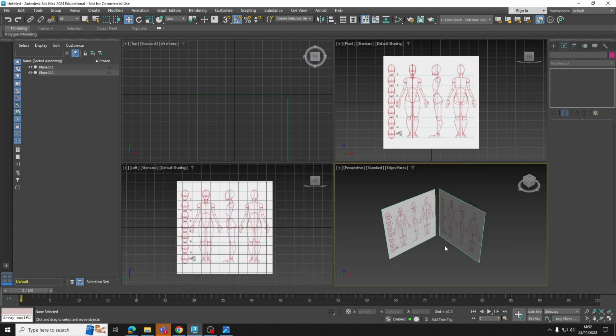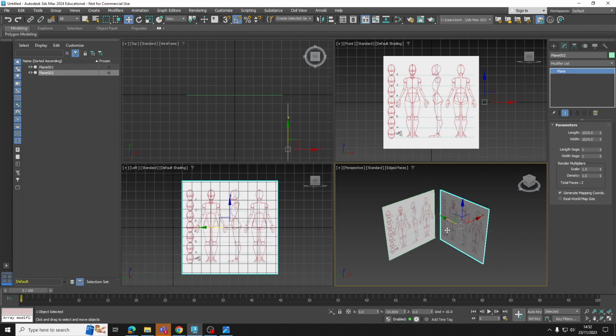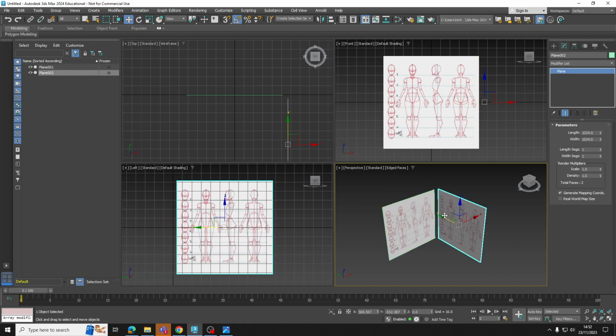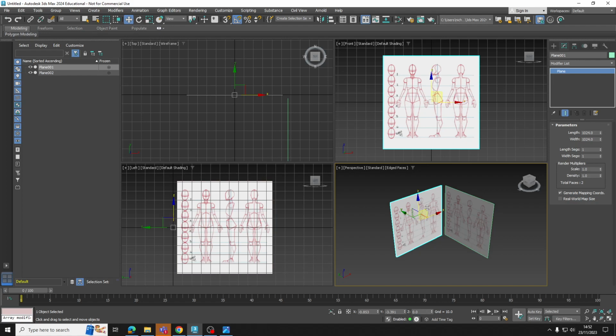Okay, so that's great. My references are coming together, but I don't want these to accidentally be able to be moved. If you've done much modeling before, you'll know that you can very easily accidentally select things and kind of move it about. So what I'm going to do is I'm going to freeze this. So if I come over to my list of assets here, you can see that you can just turn on being frozen. But the problem is when you turn that on, it removes the material from it. So all of a sudden it's useless to us now.